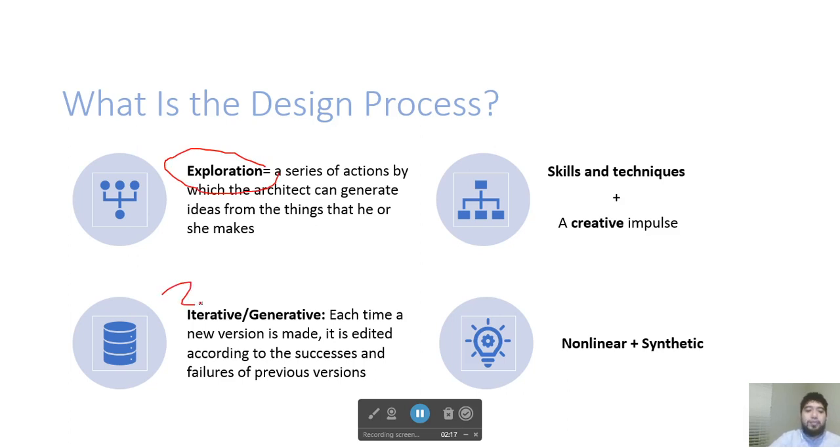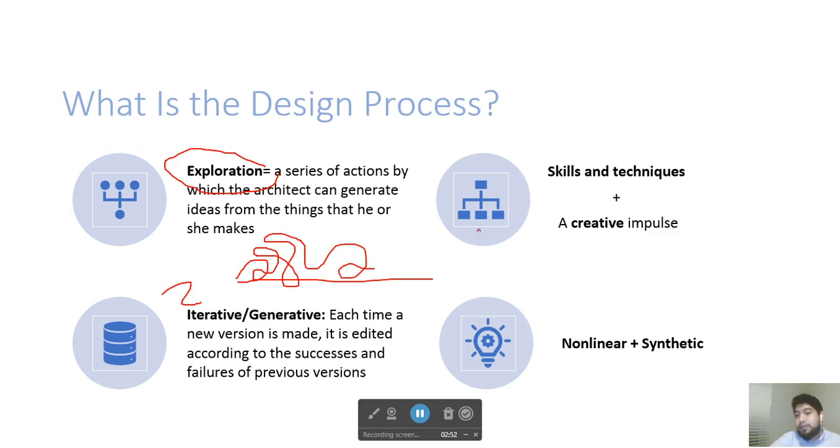The second thing that I do want to mention is that it's iterative or generative. This means that it's building upon itself. So sometimes you'll draw something in the first few weeks and it'll have a lot of great ideas come out, and it'll have a lot of bad ideas. So you sort of start learning from your successes and your failures. And so basically, again, it's not a straight path. It's this idea of trying things, going, this doesn't work, let me go back to this, let me go this way. It's just simply building upon and upon and upon of different things.